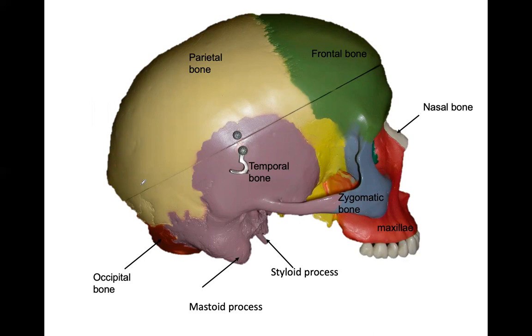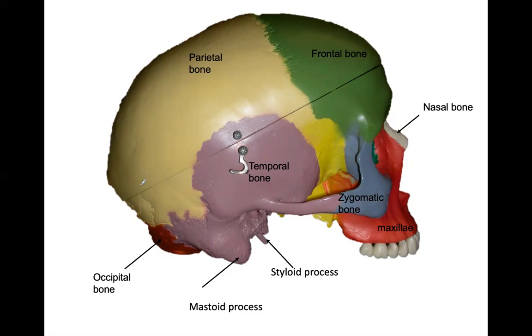So let's go ahead and get started with your axial skeleton, basically with your skull. So this is a color-coded skull. We don't always have access to these bones, but it is a good way of introducing the bones. However, do keep in mind that in your exam, you might not actually have these beautiful colored images. However, based on the location of the bone, you should still be able to identify the correct bones.